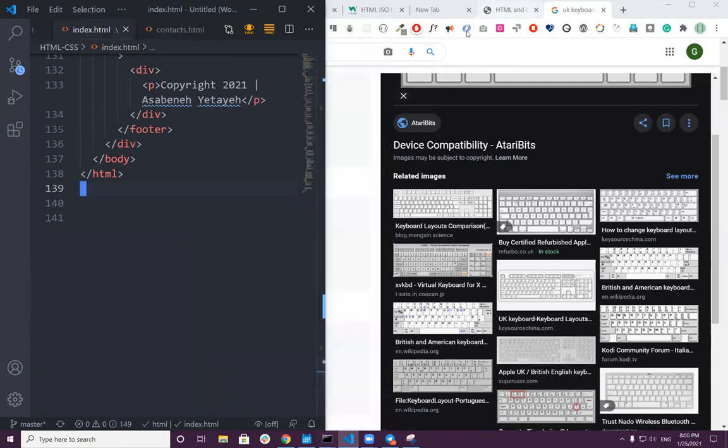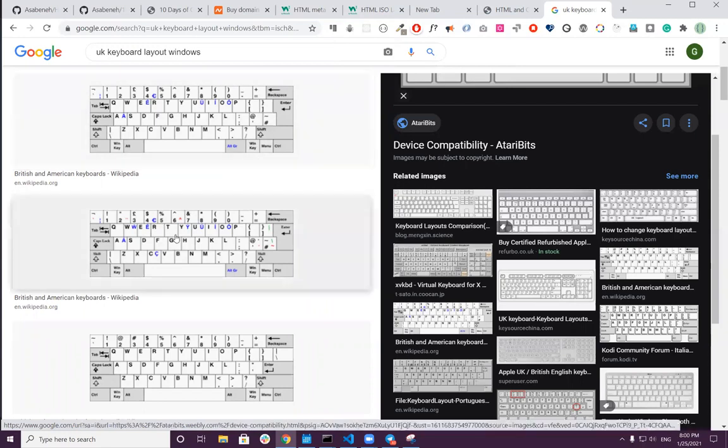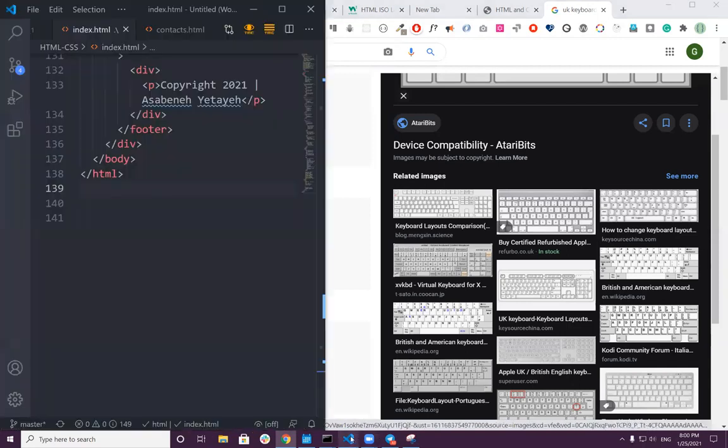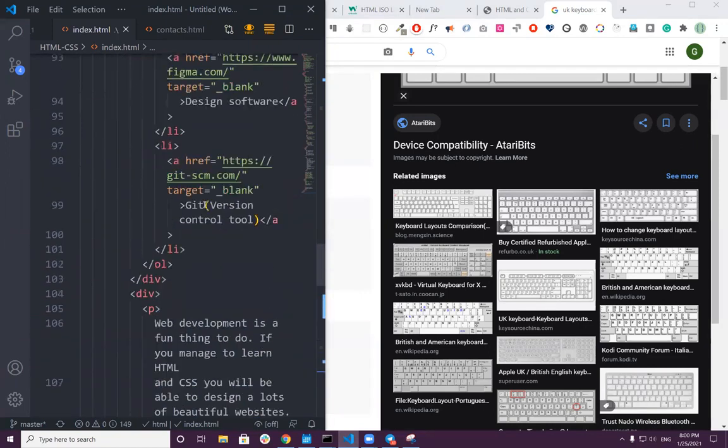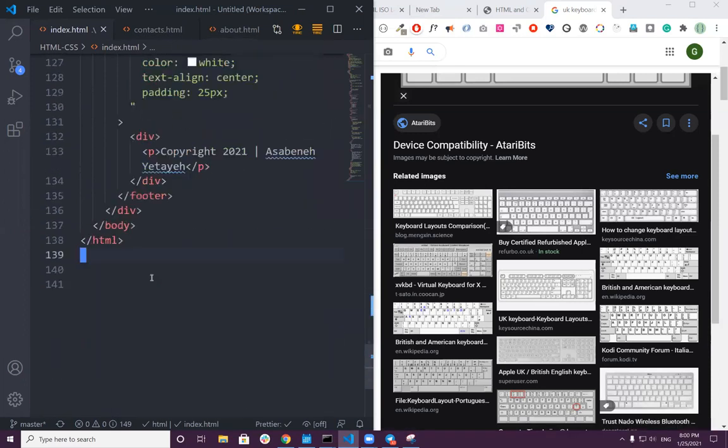Learn your keyboards. You should remember that when it comes to programming, almost all the punctuation marks can be used for coding. Coding is almost like using all the punctuation marks: colon, semicolon, exclamation mark, square bracket, parenthesis, curly bracket. All the punctuation marks in the English language can be used for programming. So you should know them as fast as possible and learn typing, okay? Typing is very important sometimes.